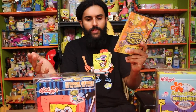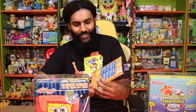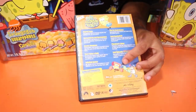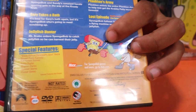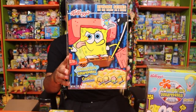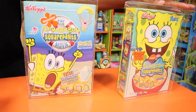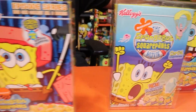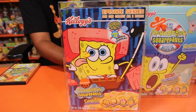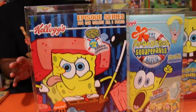And let me just say that at that point, it had only been out for 5 years, and episodes were nostalgic enough to put them on a compilation disc of Absorbing Favorites. So you will see the iconic Karate Chopper right there, and also right here, with the blue box. The only product that I would say is like a legitimate blue label. So this is to accompany them. This came out first, this came out next, and this would have come out the latest. And of course in the movie they added in Plankton as well, but then removed him for this one to give the original same style.